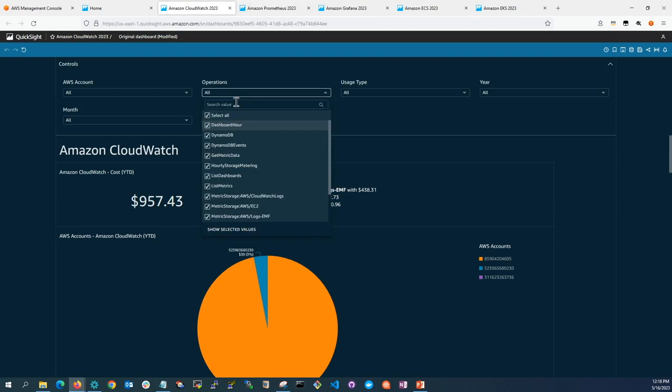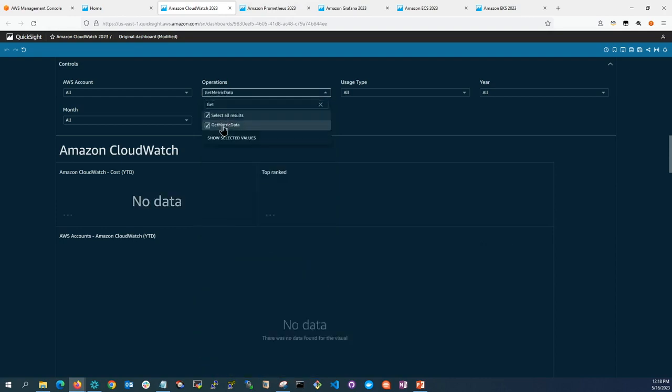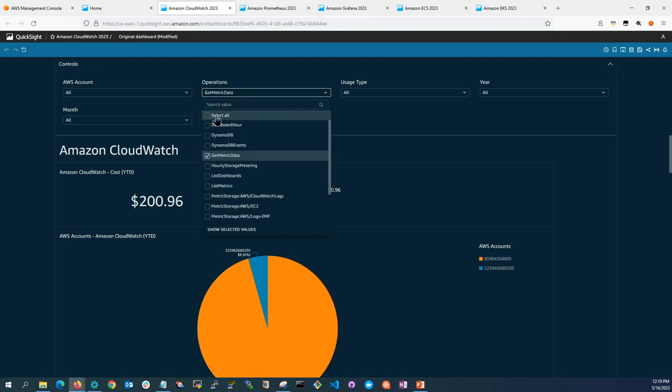You could use this visualization to go after that particular metric, GetMetricData, and see how much money you are spending on it and from which accounts it is being spent. That's pretty cool because now you know which accounts are being pulled, and also you might be able to tell who is pulling it by looking at your CloudTrail logs, right?